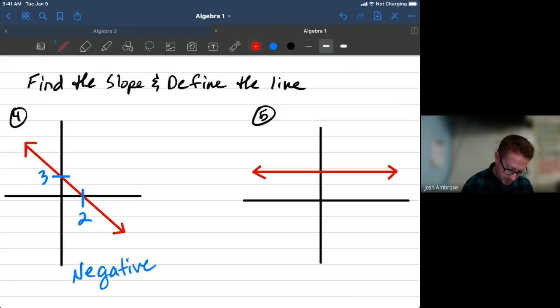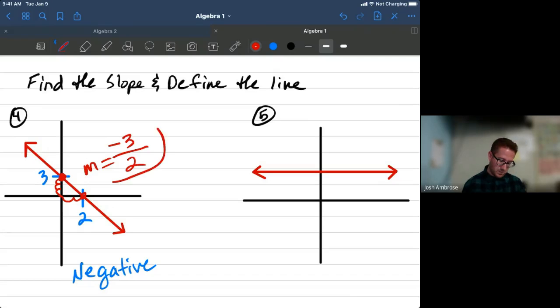So we need to count this out. If we have a point right here and a point right here, how many times are we traveling down? We're going to travel down 3 times. You see how we are at a positive 3? So we would travel down 1, 2, 3 times. And then how many times are we going to run? For starters, we travel down, so that's negative 3. Then we run twice. 1, 2. So that is 2. What does that equal? That is our slope right there.